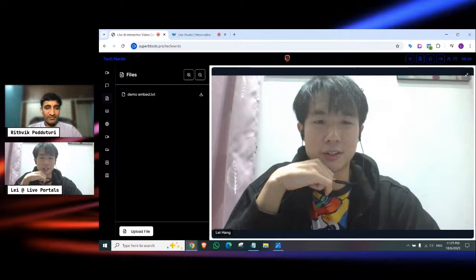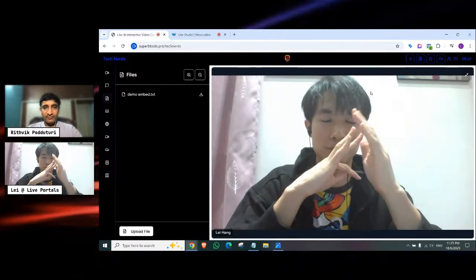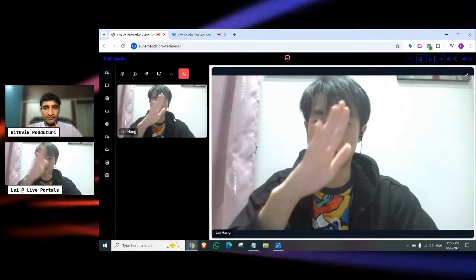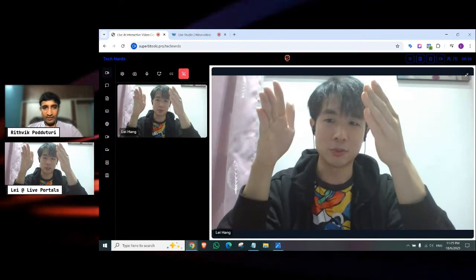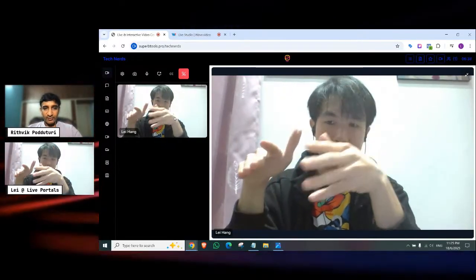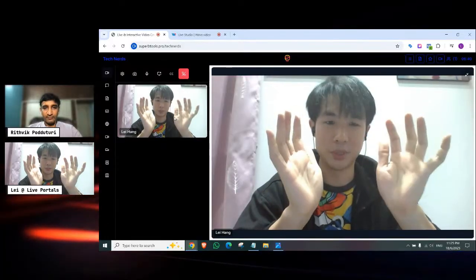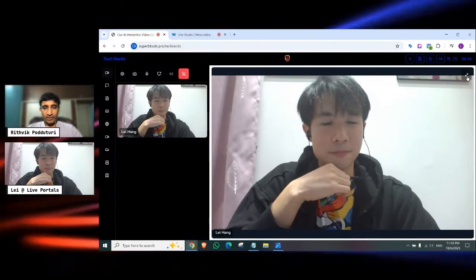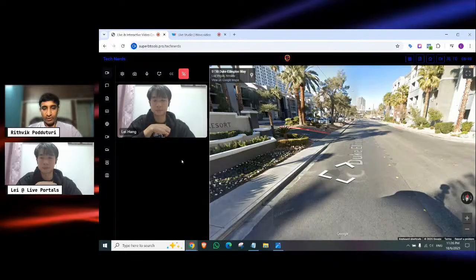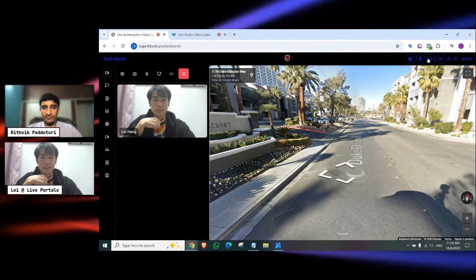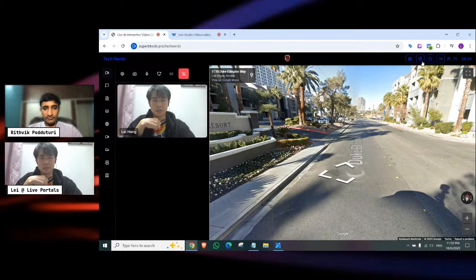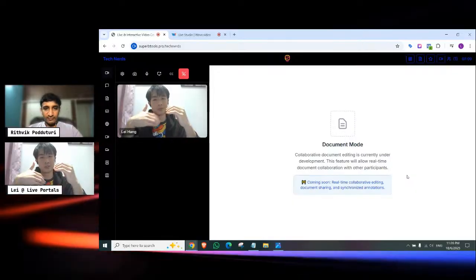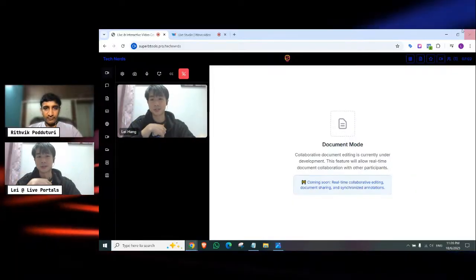We have this grid, we have this focus mode. So if you have many participants, I'll show you how. Because right now we have all on the sidebar, right? But when it gets more than three, you have to scroll down. So if you have like 5 people, then you can enable this focus mode where it will all be viewed as a grid. But the speaker will get the main focus page, right? Yes, that's right. And this is not ready yet, but maybe next week, which is a collaborative document, which means that you and your clients or your team members can edit the same document at the same time.